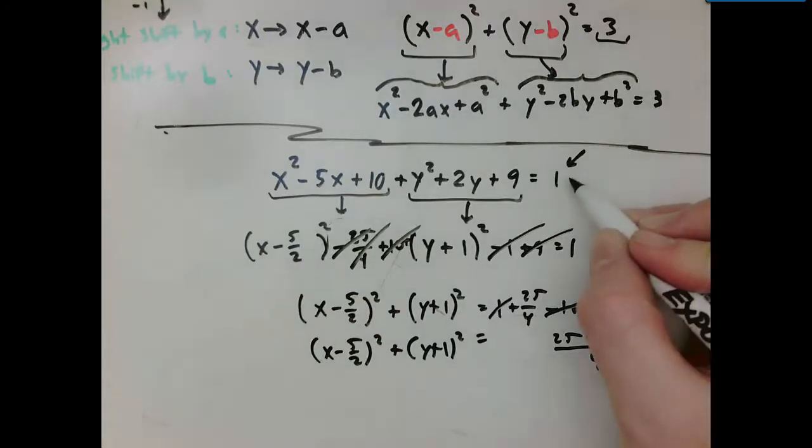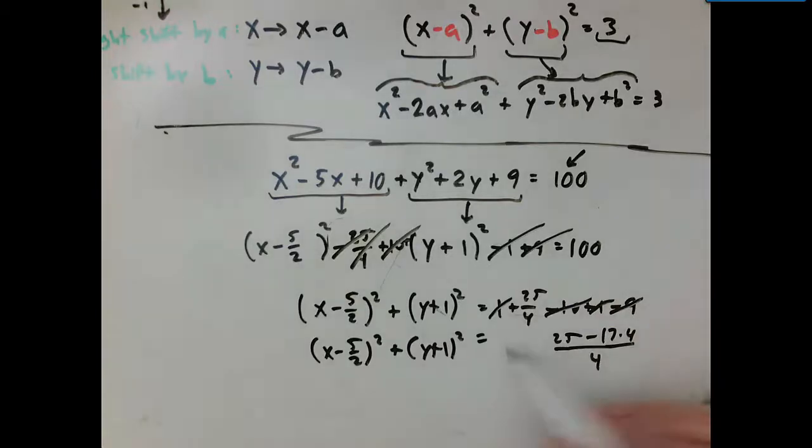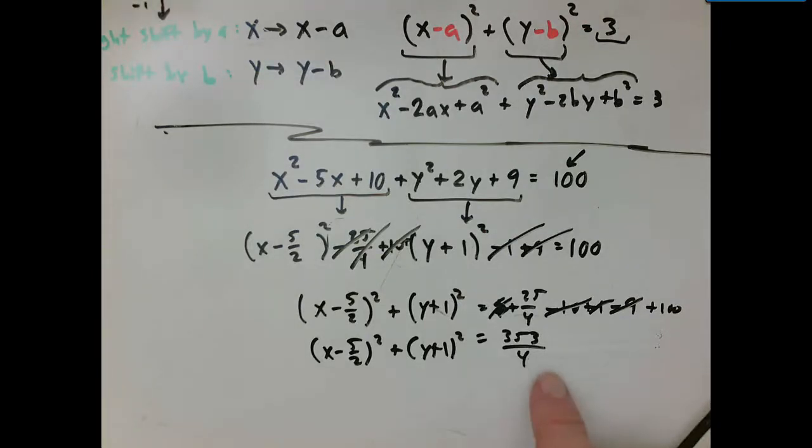But let's go ahead and modify it. Let's say this had been plus 100. In that case, instead of plus 1, we would have had plus 100, which means we would have had an additional 99 times 4 up here. Now, if this is what it had looked like, on the right-hand side we have a positive number. Let's work out what it would be. After simplifying here, we've got 553 divided by 4. And remember, that is the square of the radius.